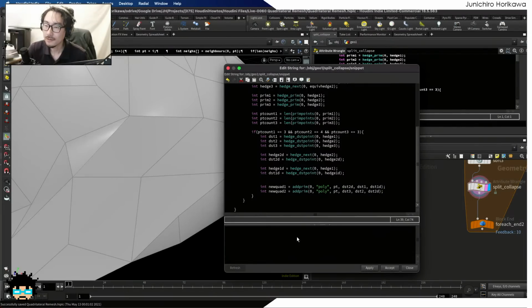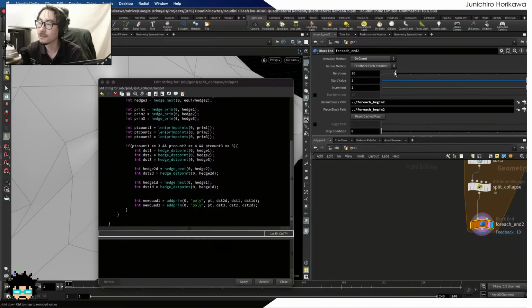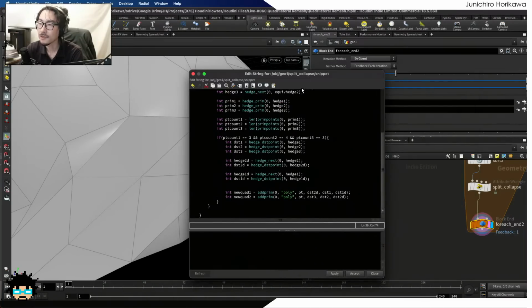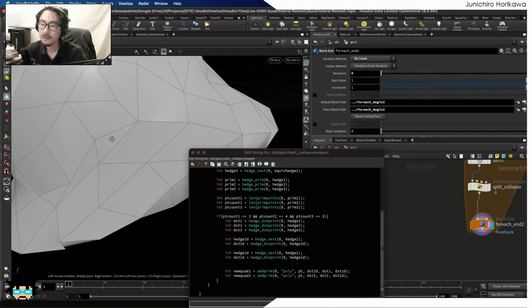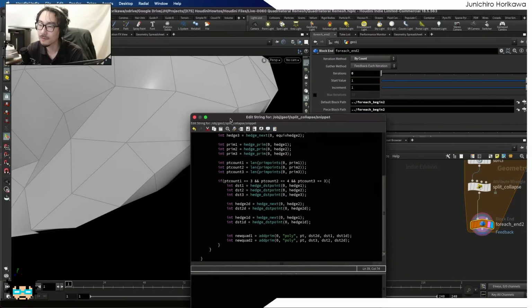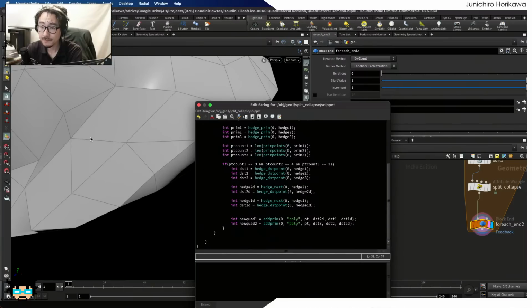Okay, apply. And something has been changed, I think. Let's limit the number to 1 for now, so that I can see clearly where it has been changed. Okay, seems like this right here has been changed somehow. Is that the situation that we wanted? Now we also want to delete the unnecessary primitives. If I am adding these primitives, then I should remove these 2 triangles and this quad.